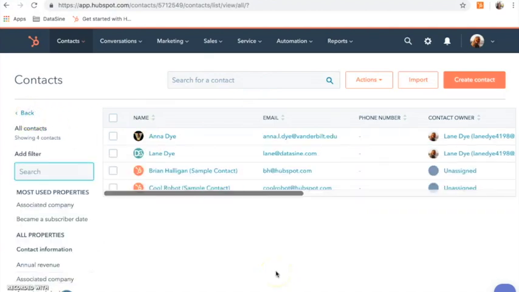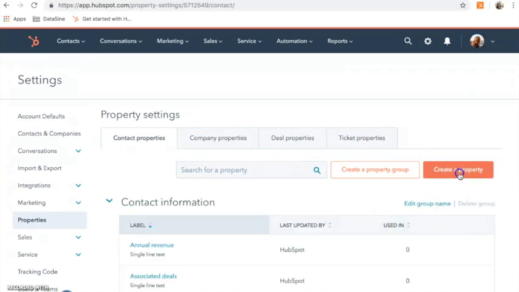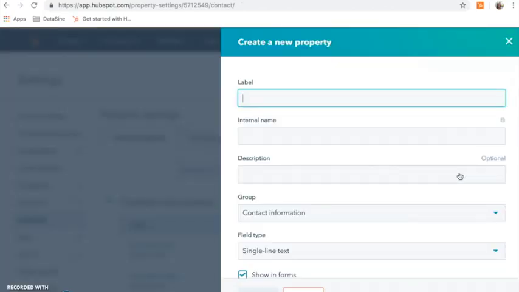Now, if you want to add a filter not on the list, click Actions up at the right, click Edit Properties. You can then click Create a Property and list whatever you'd like. So Anna, for example, said today that she's only interested in the free tier of my product, but I think I can convince her to get the paid Pro version.